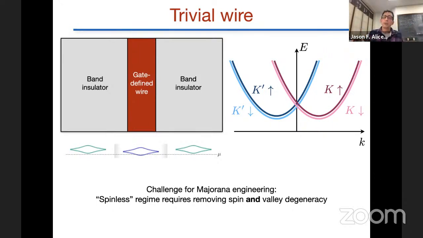Okay, so the root of the problem for spin is basically that twisted bilayer graphene is composed of carbon atoms. Carbon atoms are very light, and light atoms tend to have extremely weak spin orbit coupling. So for all practical purposes, graphene, twisted bilayer graphene, has zero spin orbit coupling. In order to lift the spin degeneracy, we have to figure out a way to force spin orbit coupling into those graphene sheets.